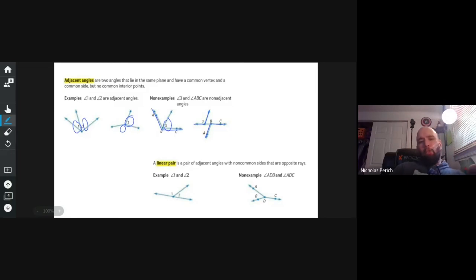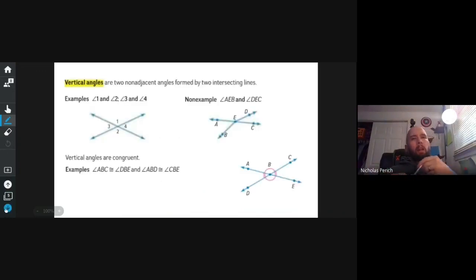Linear pair is exactly what it sounds like. Two angles that when glued together create a straight line. Linear literally has the word line in it. There's another name for that, and we'll get to that later in the lesson, but we don't have anything linear in here because there are no angles that you can glue together to create a straight line. So that's a little bit of vocab for you.